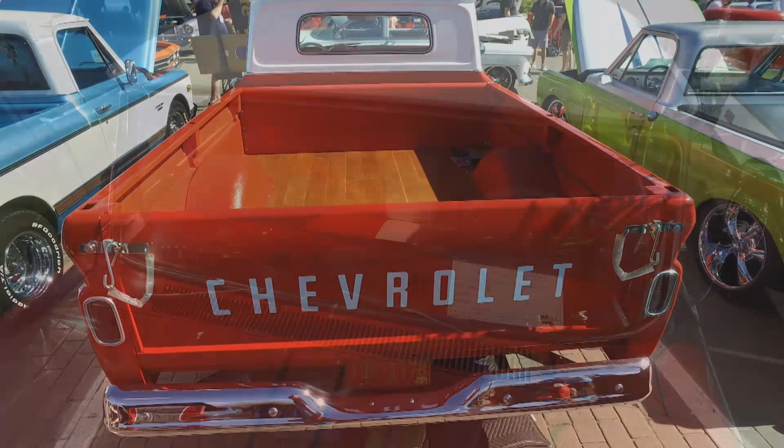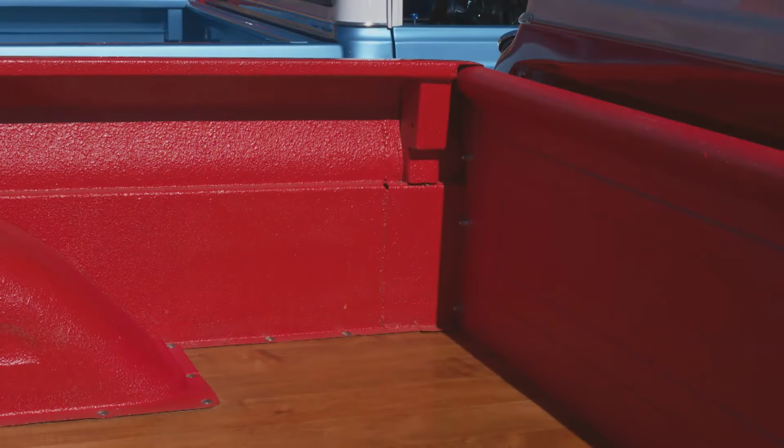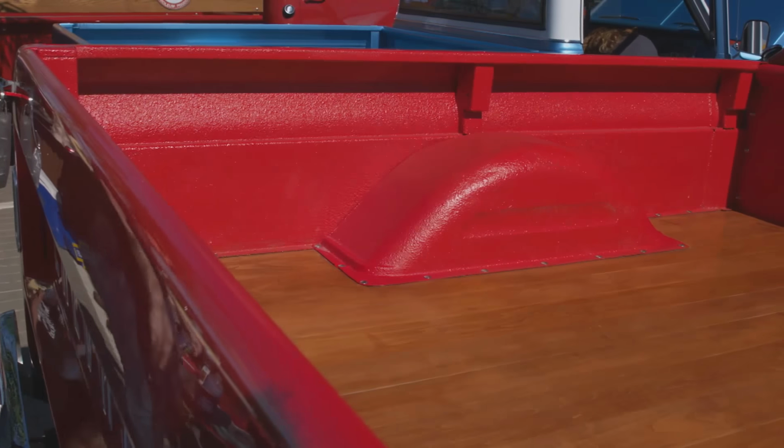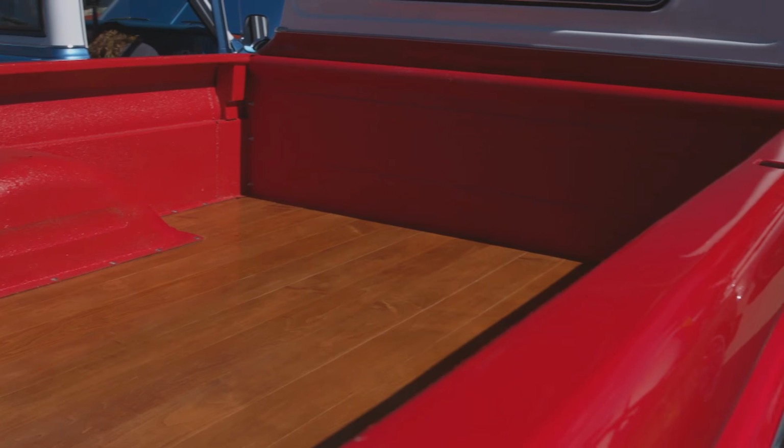He said it came right from the dealership with a camper installed on it, and when you look in the bed, you can actually see these welds, and they're really visible. So you could tell they would just say, hey, I just dropped the camper in here, no one's gonna see it, because that one came from a dealership, so you know what, that's such a rough weld like that.